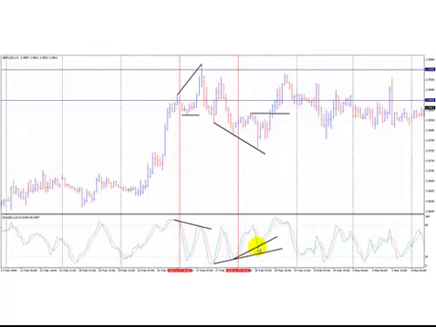Again, it doesn't matter what your favorite indicator is, it's just a lot more reliable when it happens in and around support and resistance. So I highly recommend that you mark support and resistance zones in a higher time frame, preferably 4 times the time frame that you're trading, but at least on a daily chart. Have a look at the daily chart and a weekly chart and mark those zones, because they are fantastic trading opportunities.